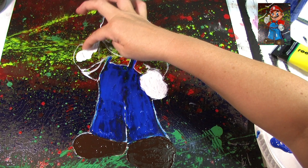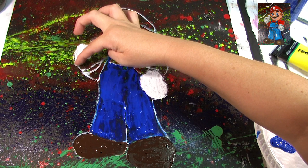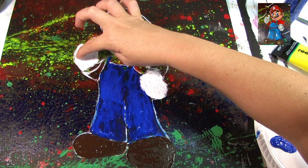It's harder to paint with your hands. It sure is. Because you have to go like this. That was Jesse pointing out the obvious that it's hard to paint with your hands. It is. It's really hard. Okay. As with all our paintings, we'll do another coat.